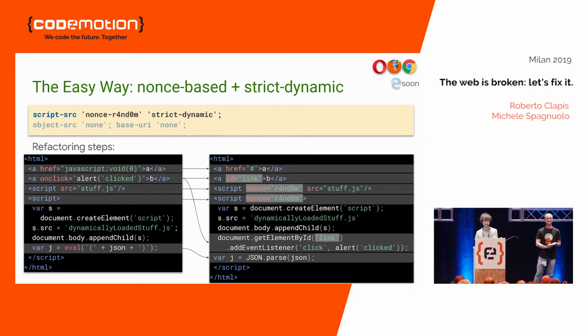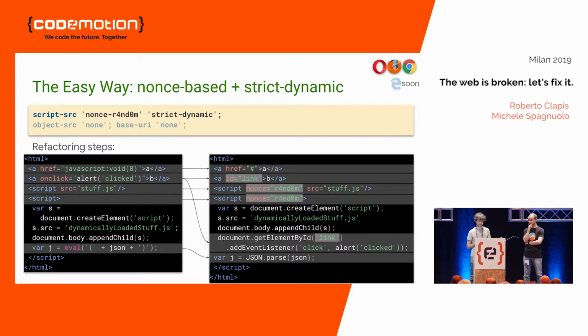So you have inline event handlers, like the on-click there. You have to get rid of it. In a normal script tag, you add an event listener for click. Okay, this is what you should do, and probably your JS framework does it already. So if you have onclick or onerror, it's bad. Don't use it.